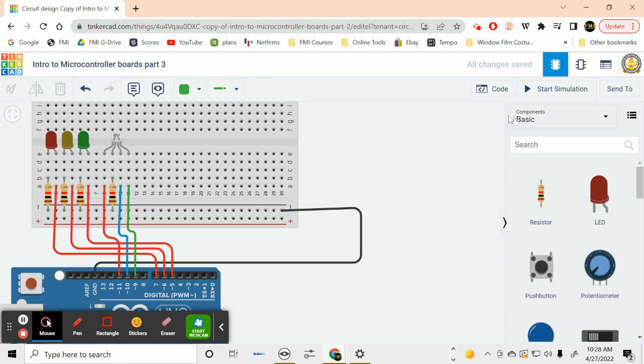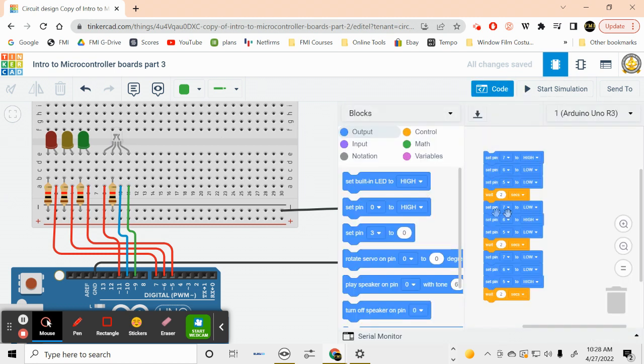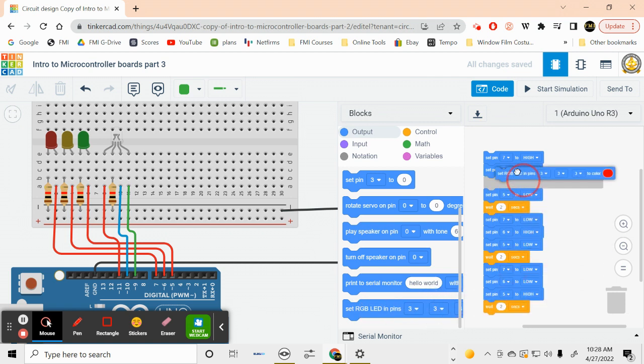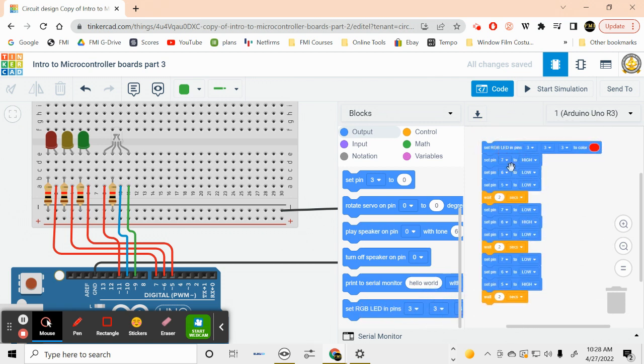Okay, now let's get the coding for this guy. The coding for the lights is the set pins, but the RGB is right here. So I'm going to put him right up top. And again, the RGB takes three positives. So he used tilde 11, so let's turn on tilde 11.